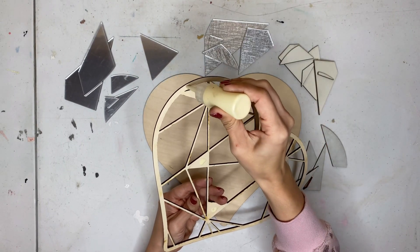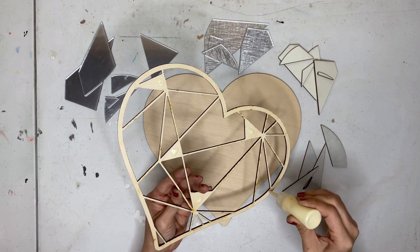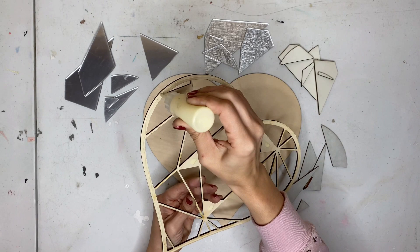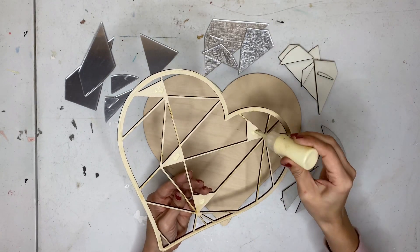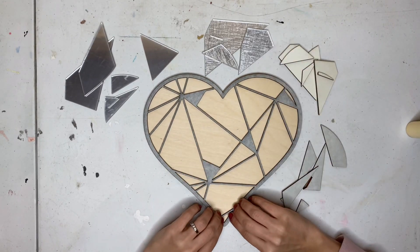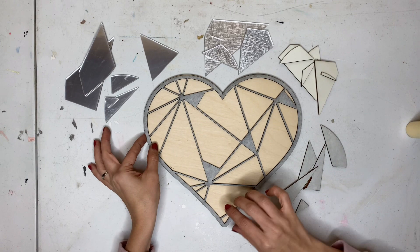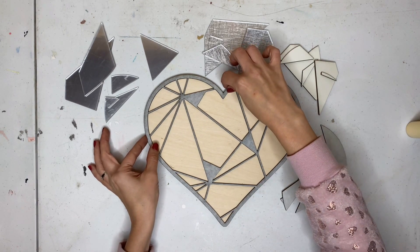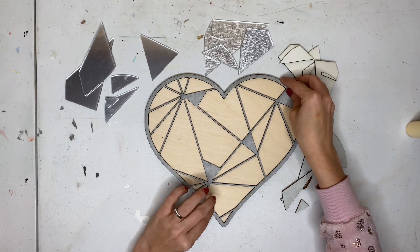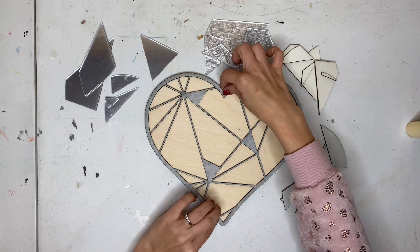This is for me, so I'm not being super careful, but I'm going to put glue along the outer edge. I don't think the inside is necessary since I've got glue on the big parts. I'll leave it down and try not to move it. You'll notice I still have the masking tape on — I like to leave it until the very end because my hands get sticky with glue and it helps keep everything cleaner longer. Since I'm here with you guys, I'll show you how I assemble it now.